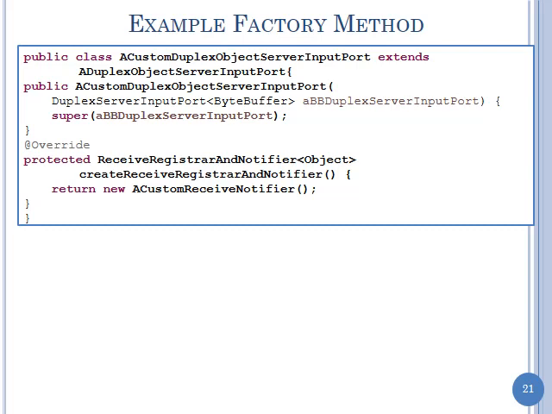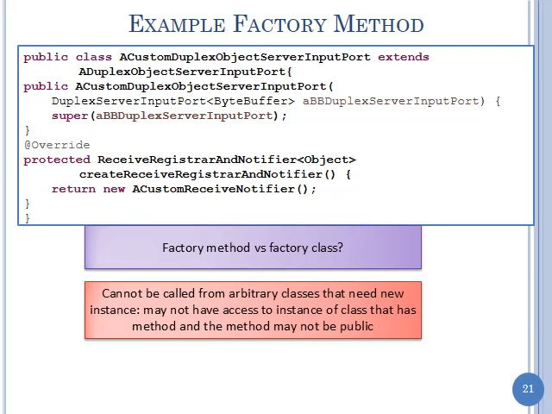Yeah, so if you only needed to change the receive notifier using this setup, you have to create this class basically here, as opposed to just saying in some factory, like you did with the input port loading, where you can just say use this input port factory. Yeah, if that factory already exists, it's used once. Whereas every class that needs to subclass this, wherever this has to be changed, all the subclasses have to do this new. Whereas there, you could just call that one method, if that factory already existed. Good. So in that sense, it is more work, especially if you have to do it multiple times.